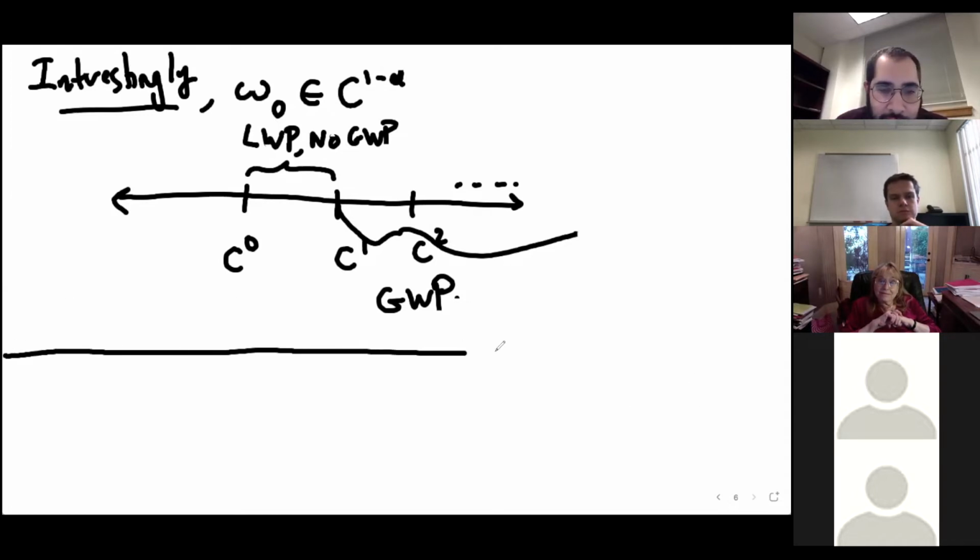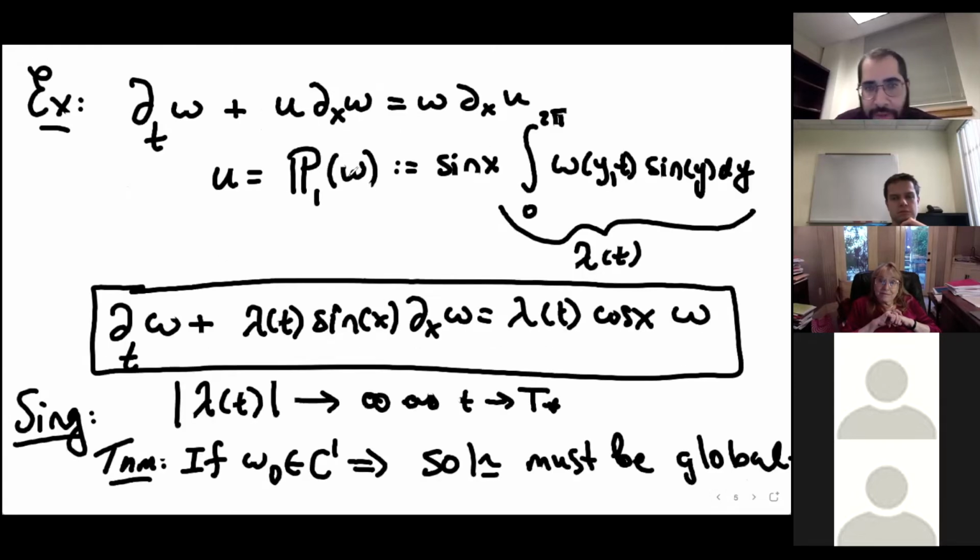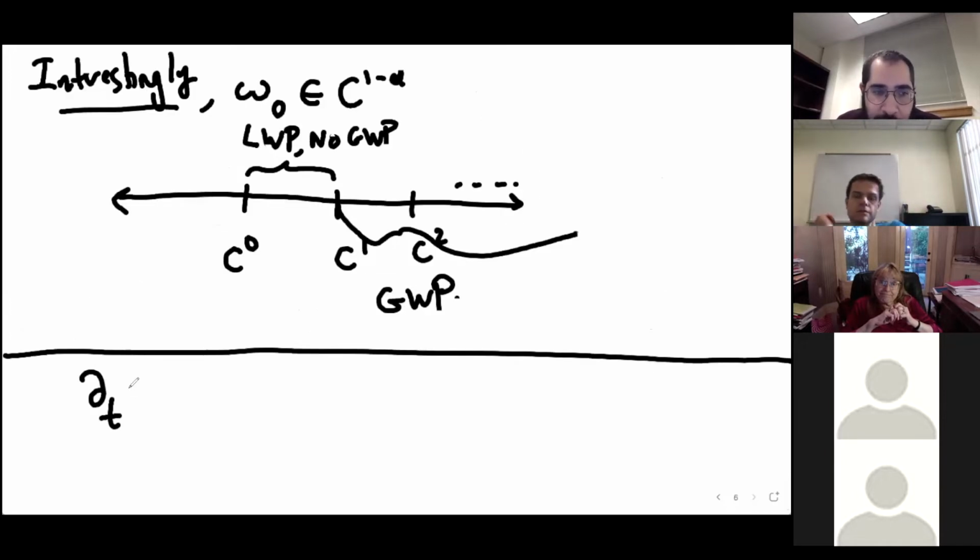Now, let me make a second remark on this model. If you notice the relationship between U and omega, they keep the same parity. So if omega has a certain parity, odd or even, then U has to have the same parity. And interestingly, that's the key to this global regularity fact. If you change the parity in the equation, so if you consider a different Biot-Savart law, so you just consider the same equation.